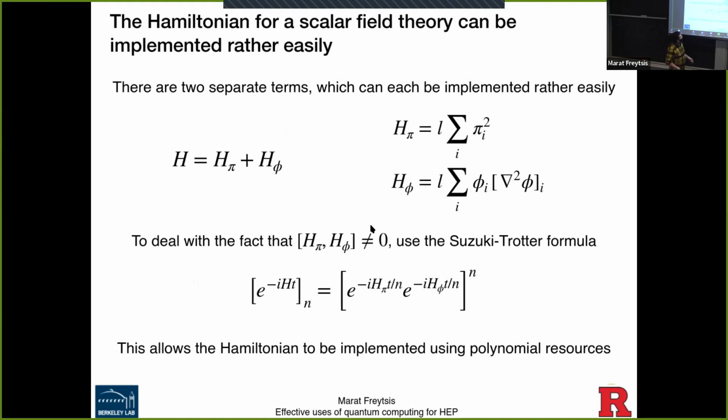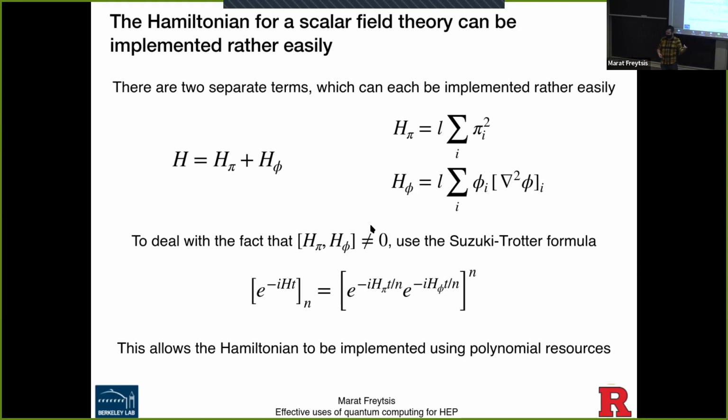The reason is that it has two parts. If you're in the position basis, the kinetic energy operator is completely diagonal. If you're in the momentum basis, the momentum operator is completely diagonal. And the thing that takes you from one to the other is just a Fourier transform, which I said before is something that can be efficiently implemented on any combination of qubits. So implementing Hamiltonian evolution can actually be done quite efficiently by implementing the kinetic part.